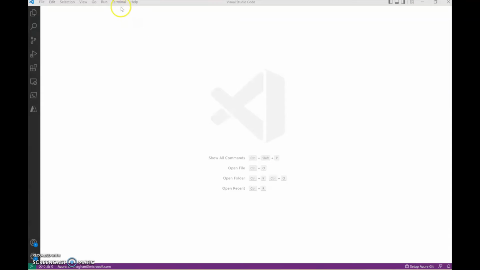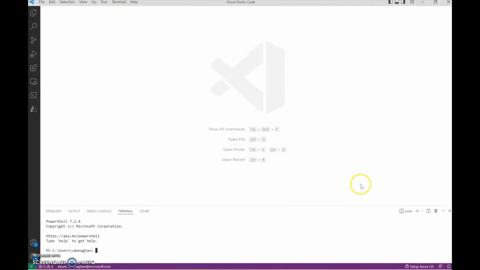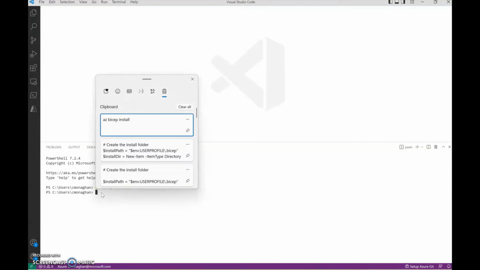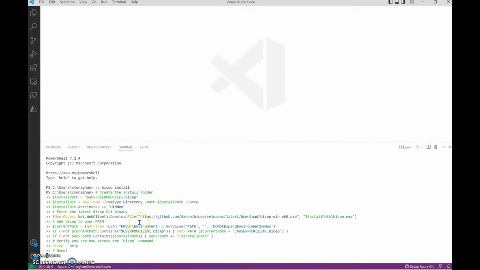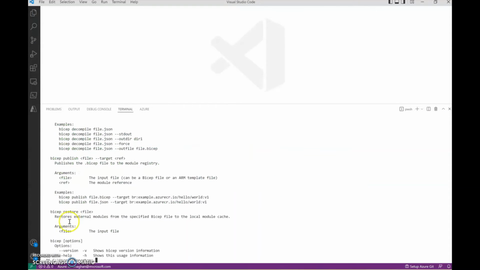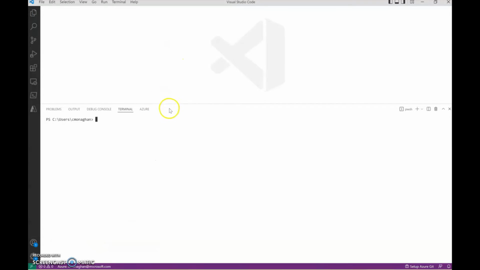So once we're in VS Code, we're just going to click on Terminal, New Terminal, make sure we're on PowerShell. We're going to type in az bicep install and run that. I've then pasted a PowerShell script that you're going to pop in next, and we're going to run it as well. You'll find this linked, and it will take a few seconds, but once it succeeds, we'll just clear it to give us a bit more room.